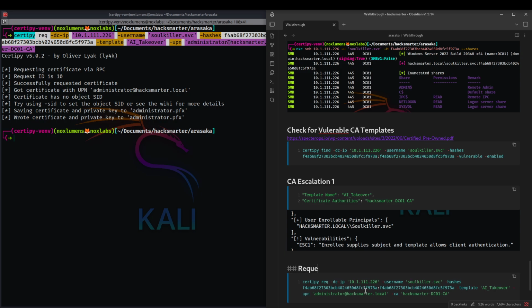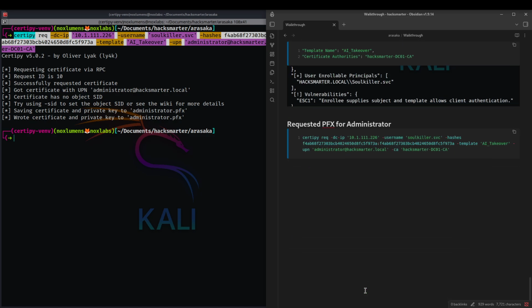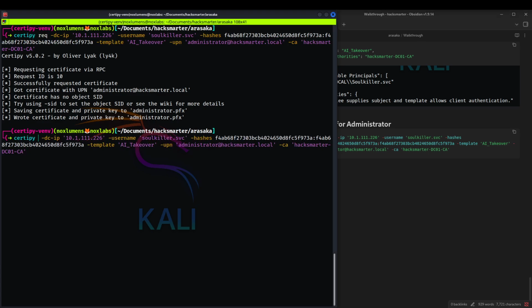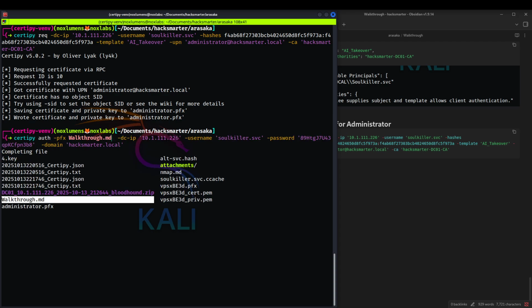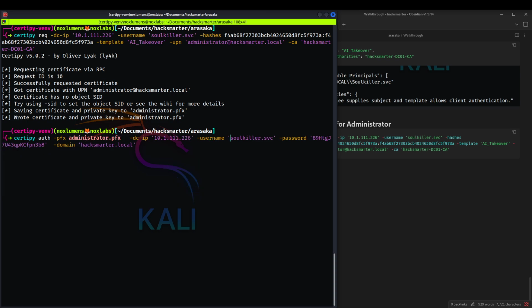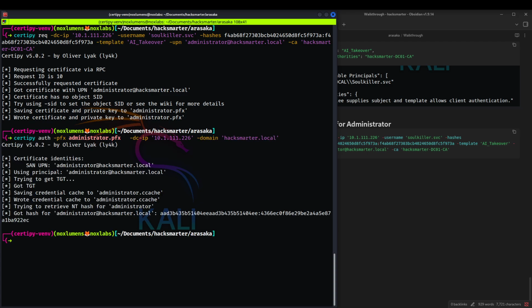So now we've requested a PFX for administrator. And now I think we can auth with it. Yes, in fact we can.